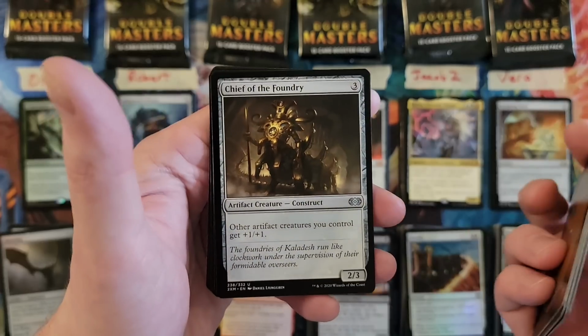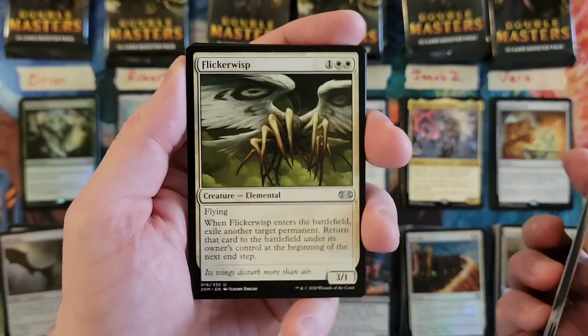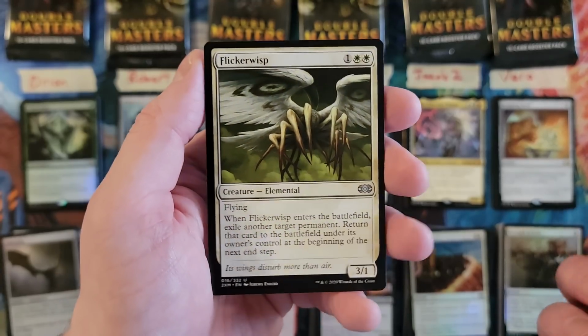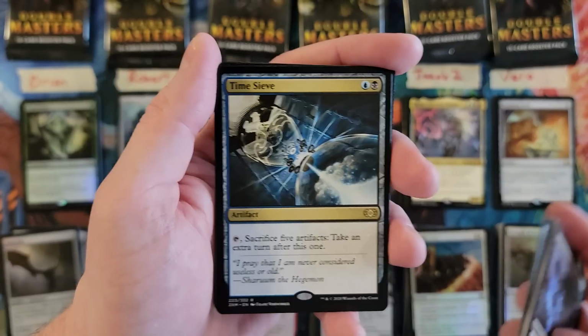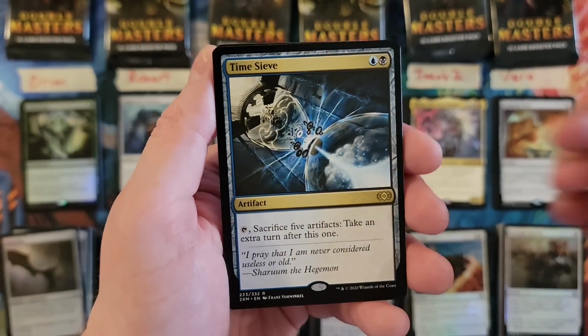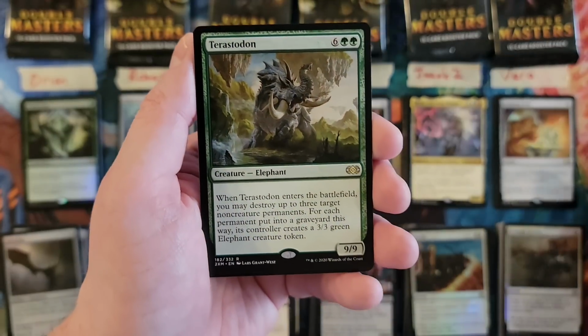Treasure Keeper. Chief of the Foundry. Flickerwisp, which is back again, appears in Double Masters 2022. Time Sieve, which went up a lot. Okay, good pull. And the Terastodon.